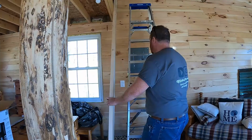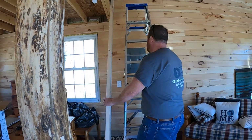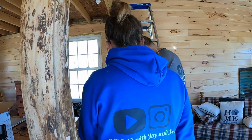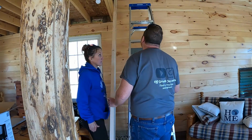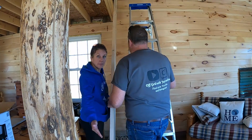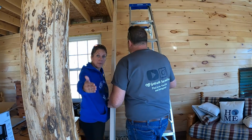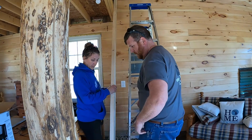Climb up a ladder. I want it the same pitch as the ladder. The ladder's fine. There's no reason to make it too much crazier than that, right? And that makes it easy, I guess, if we do it at that angle, because it's right against the ceiling. Yeah, and then we'll just bloop it up. Bloop it up. Bloop it up. We have to hold that for a minute.